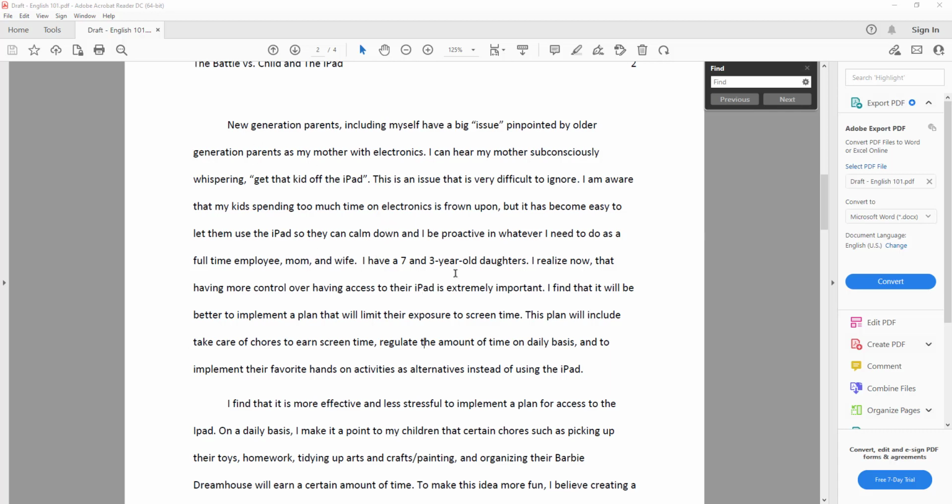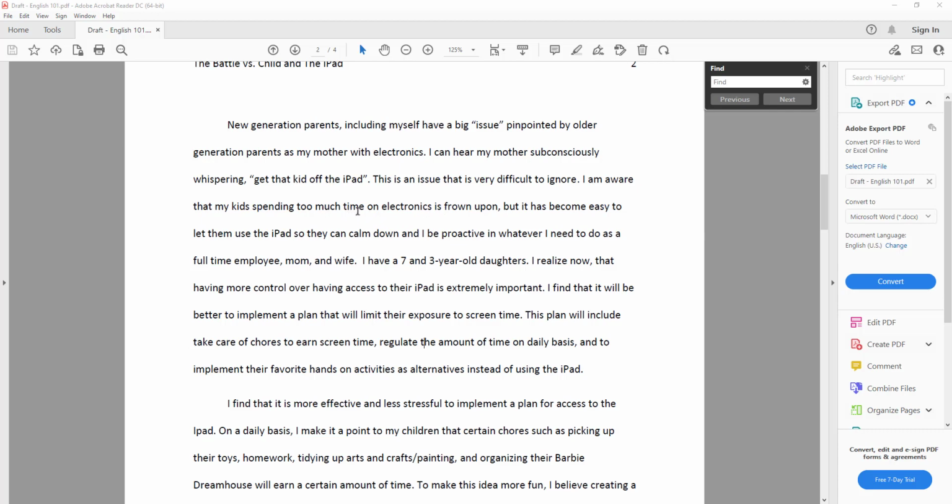And so here, if I want to turn this paragraph into third person case: new generation parents have pinpointed to the younger generation parents that they want their kids to get off the iPad. Having your kids get off the iPad is very important and is an issue that is very difficult to ignore.